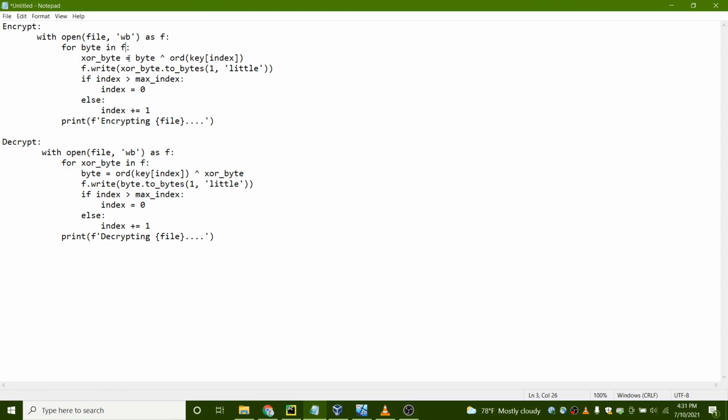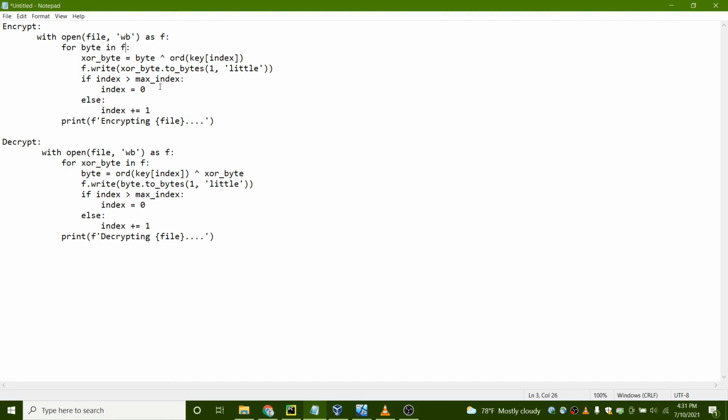So what we're doing here is opening the file or writing to it. We open the file, we look at every byte in f, f being the file, and then we XOR it with the current index of the key and write it to XOR byte, which is then written to the file. So this is where my little placeholder text document is being XORed.